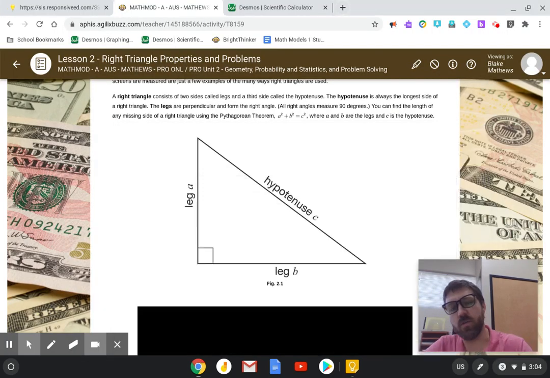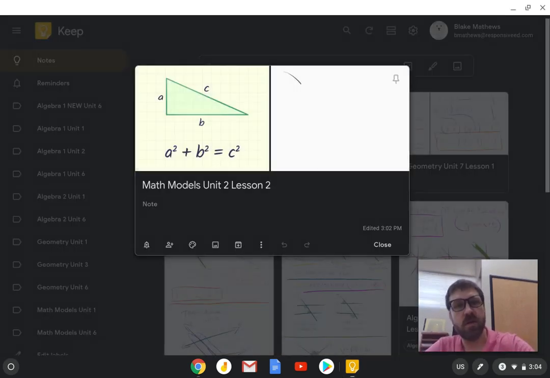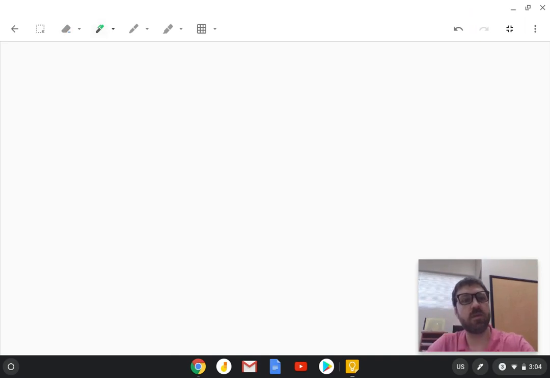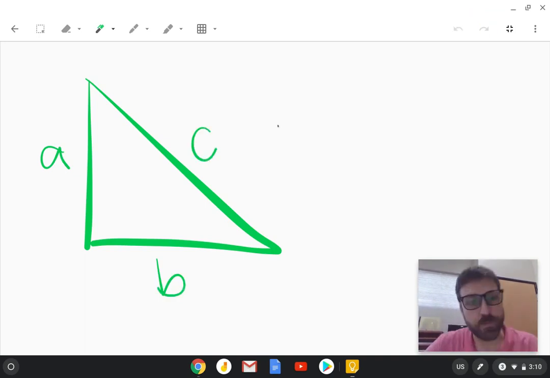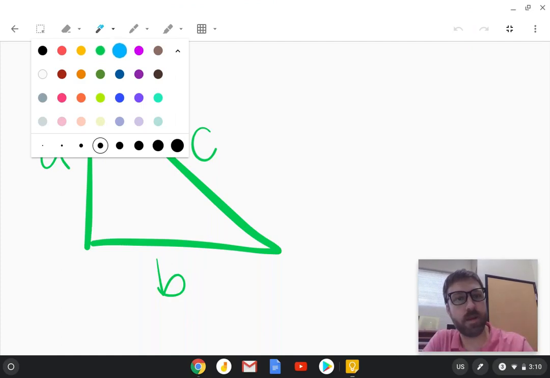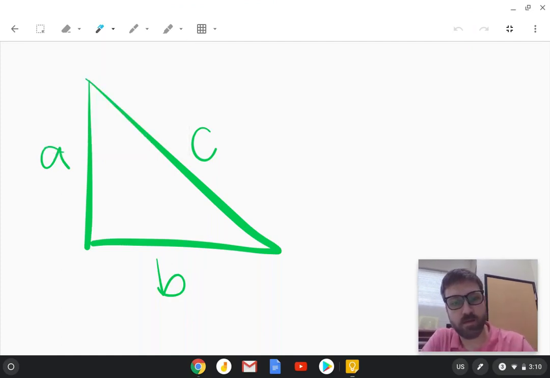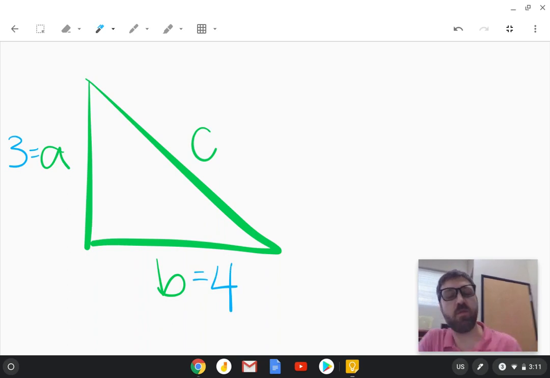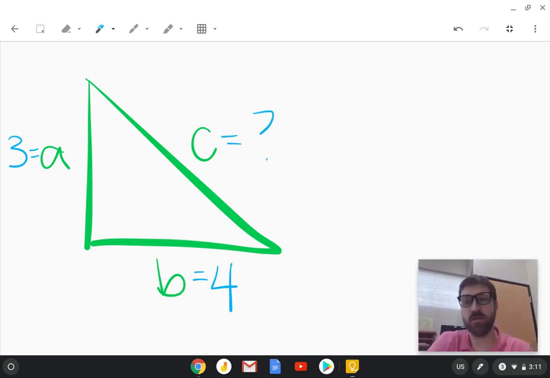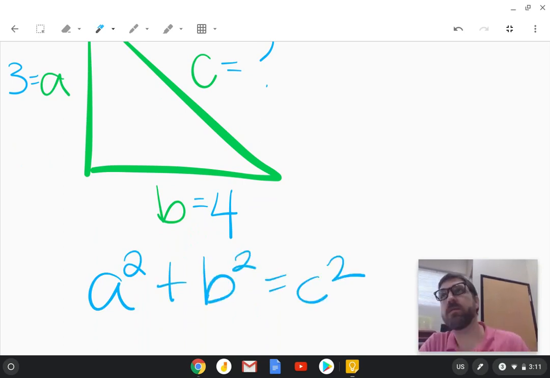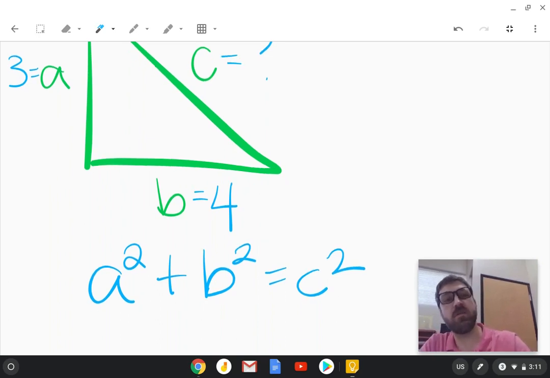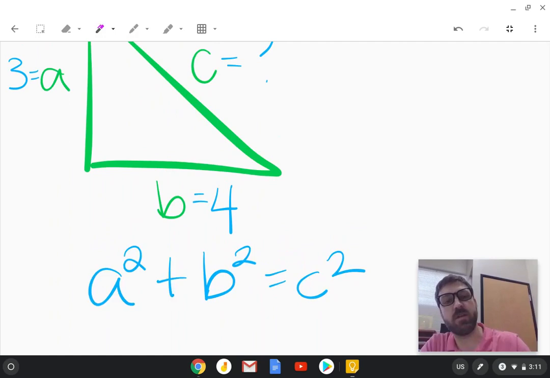Okay, so I'll do one example of kind of how this looks. So when we talk about this, we look at a right triangle. Call this A, we'll call this B, we'll call this C. So as an example, if I have this right triangle right here, and I say that A equals 3 and B equals 4, then how would I find what C equals? And this is exactly what you're going to be doing when you do these problems. So again, our Pythagorean theorem formula is A squared plus B squared equals C squared. And you're going to take each value for the ones you know, and you're going to put them in for A and B or C, depending on what you know.